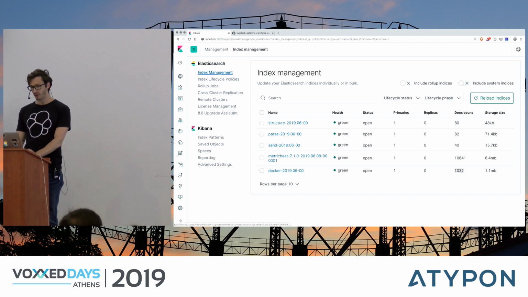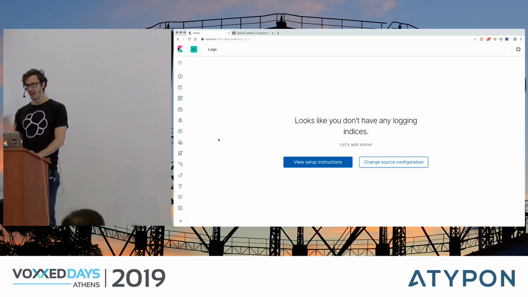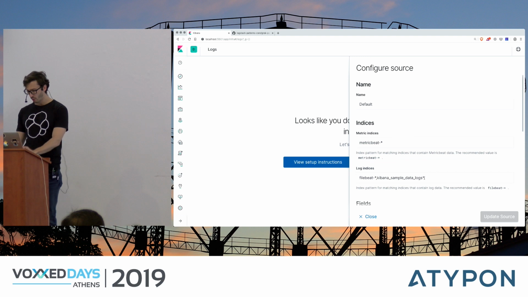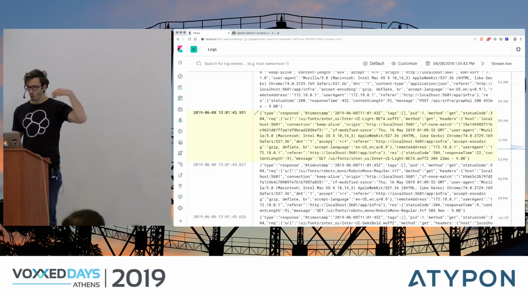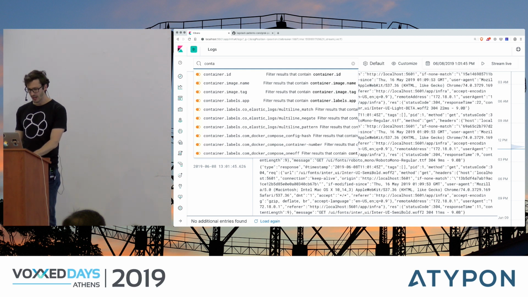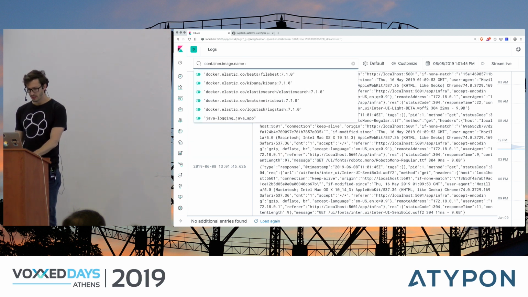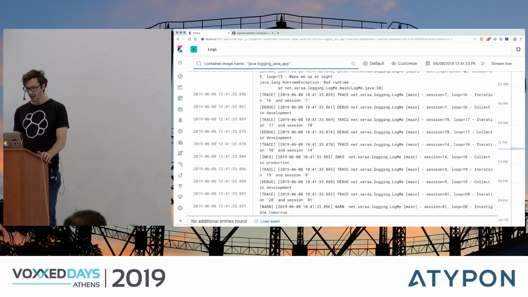We could do that in Discover, but we also have another visualization that is kind of nice. This is a bit more like tail -F. And just to give you an idea, we need to set up which index we want to work on. So I am interested in the Docker logs. So I update that and I close that. And here you have all the logs that you have. But the nice thing is you can just filter down on the container that you want. For example, I know that I have container image name equals, and then it will suggest all the containers that I have in my system. And I'm just interested in my Java application for now, so I will just filter down on that Java application. And I don't want to combine this with anything else for now, I just want to see this.